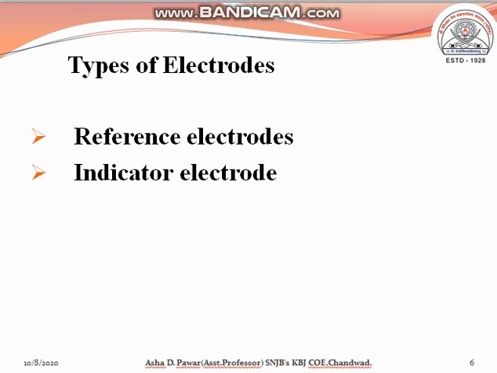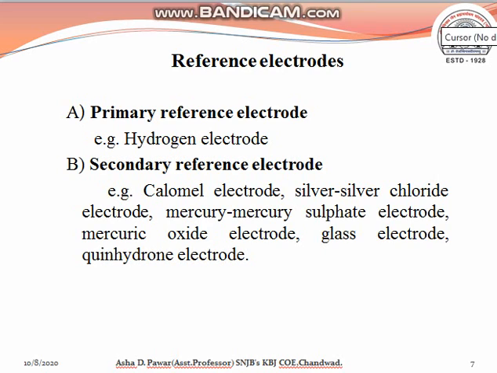So for the measurement of electrode potential, we use different types of electrodes in electrochemistry. The first one is the reference electrode, the second one is the indicator electrode, and the third electrode included in your syllabus is the ion selective electrode. We study them one by one. Today we learn the first, that is the reference electrode. There are generally two types of reference electrodes used in electrochemistry. The primary reference electrode, most common example is the hydrogen electrode, we say the standard hydrogen electrode, SHE. The second is the secondary reference electrode, most commonly the Calomel electrode and silver chloride electrode. Other examples are the mercury sulfate electrode, mercuric oxide electrode, glass electrode, quinhydrone electrode, etc.